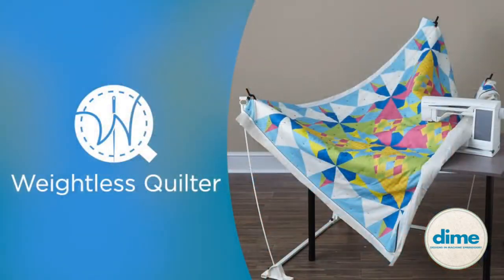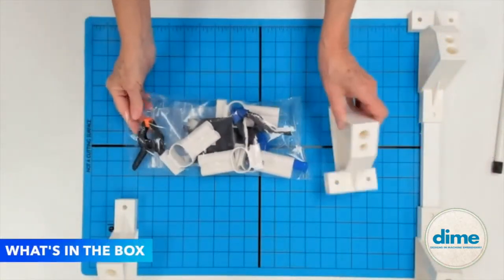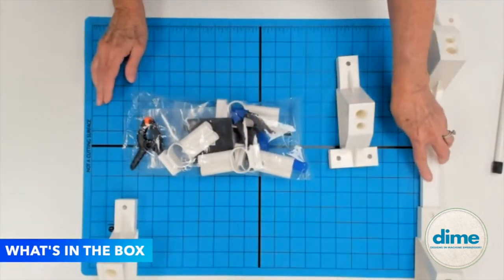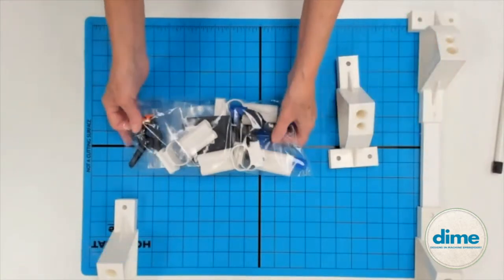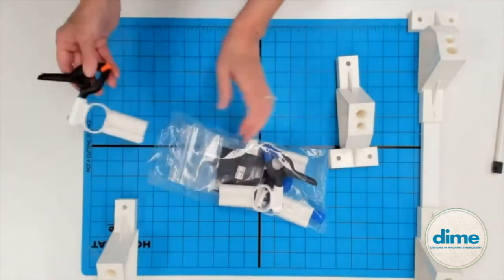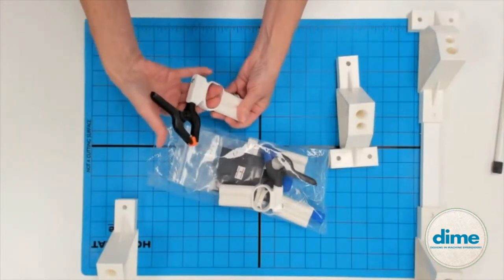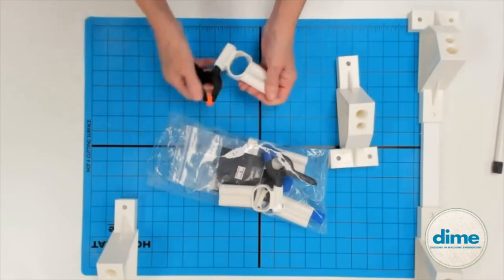Now, when you receive your Weightless Quilter, you're going to have four corner brackets, and you will also have four floor bars. Of course, your floor bars are going to be a lot longer than mine. You'll find a bag of all these different items, and in there you're going to find four fabric clamps. To open them, you just put your fingers inside that cavity and then press with your thumb or palm.